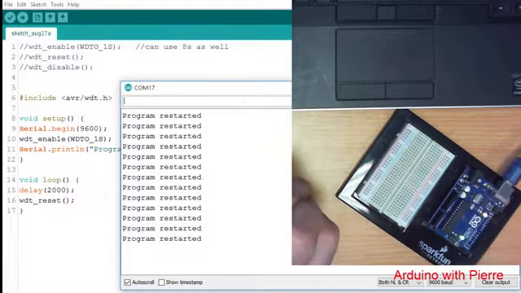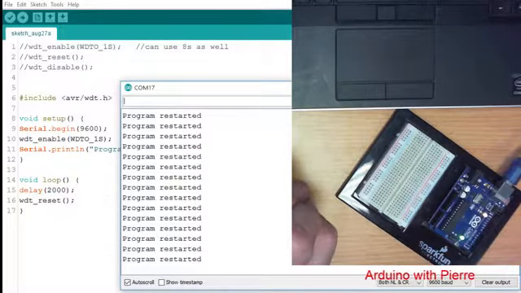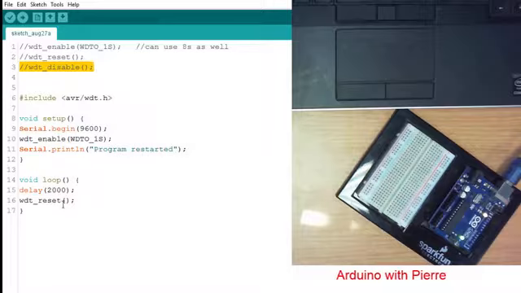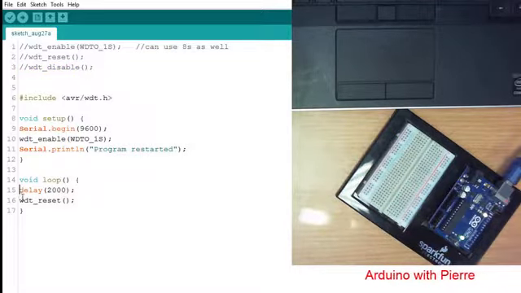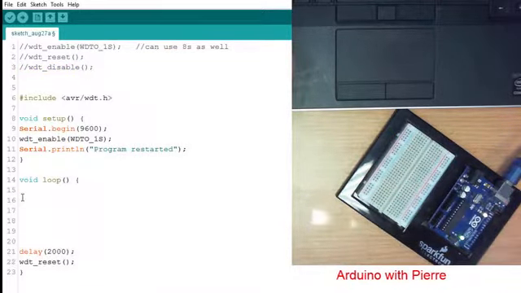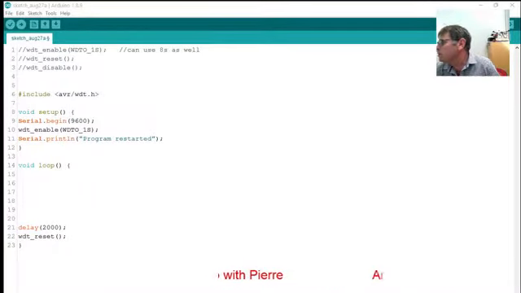Right, now as you can see, this can be a problem when using the Watchdog timer. As soon as you've got a delay that's bigger than the Watchdog timer setting, then the next reset command will not be reached in time. So there's a way to move around that, and I'm quickly going to show you that. So we will use the millis function in the Arduino IDE.